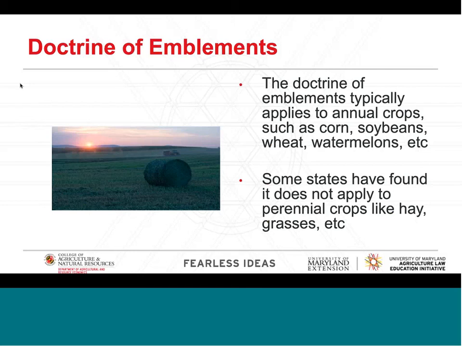So corn, soybeans, watermelons, wheat, stuff like that. A few states, Pennsylvania is one of these. Maryland and Delaware, from what I remember, have no reported cases going down into perennial crops. So looking at grasses, hays, forage type crops that would be grown and used over a period of time, and probably certain trees and other crops, this doctrine doesn't apply to them.